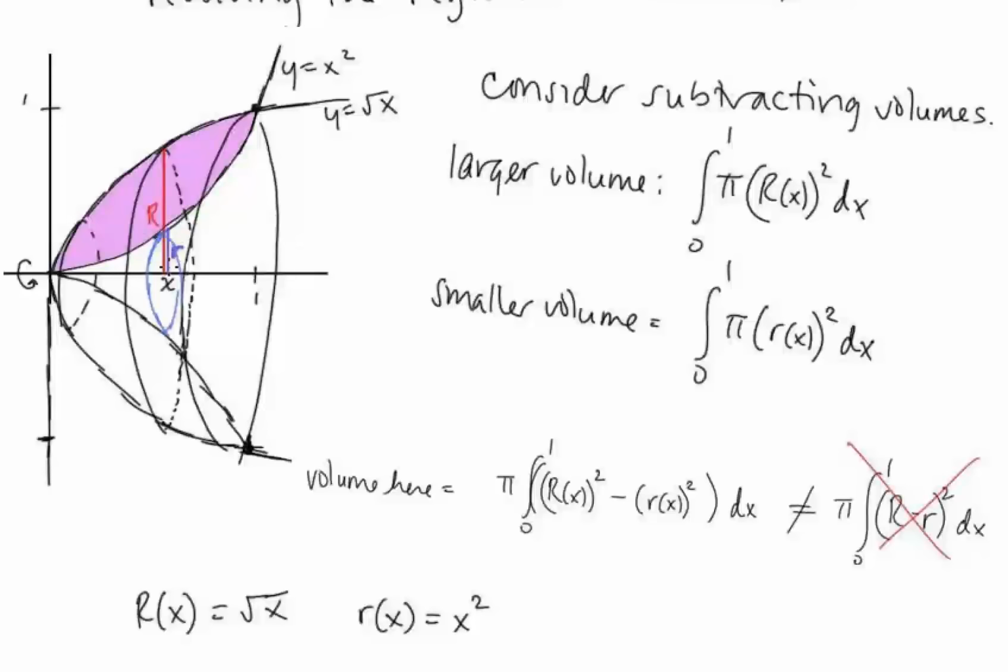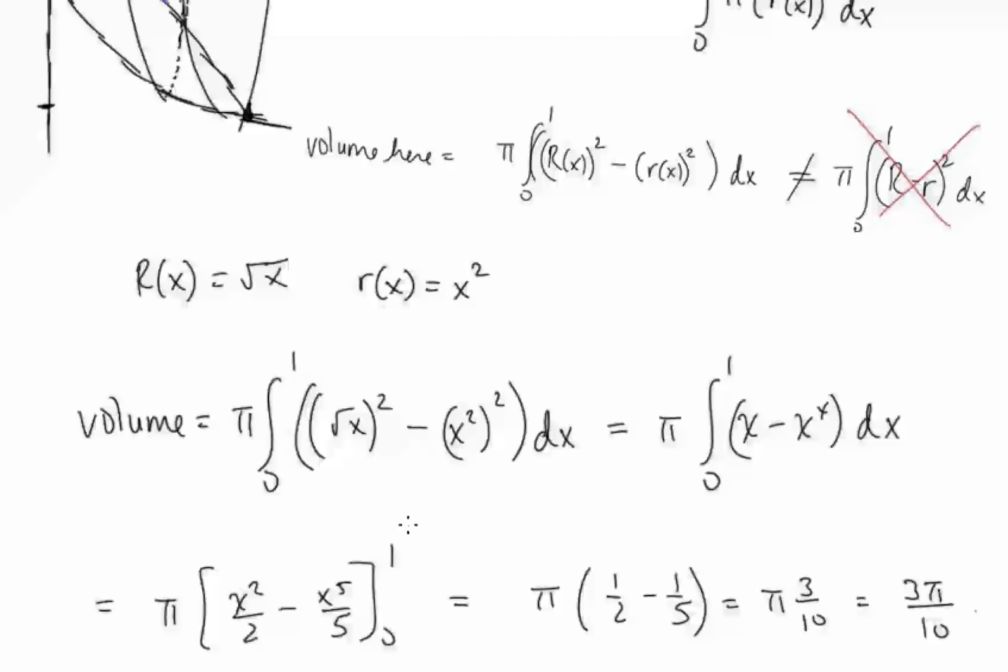Now our capital R represents the larger radius, so we're taking the distance from the axis of revolution to the outside radius, and so that's a distance of radical x in this case. And the smaller distance is from the axis of revolution, the x-axis, to the bottom curve, which is y equals x squared. So that's just x squared for little r of x. And our x values are going from 0 to 1. So our integral looks like this. So we simplify and integrate, and we get 3 pi over 10.